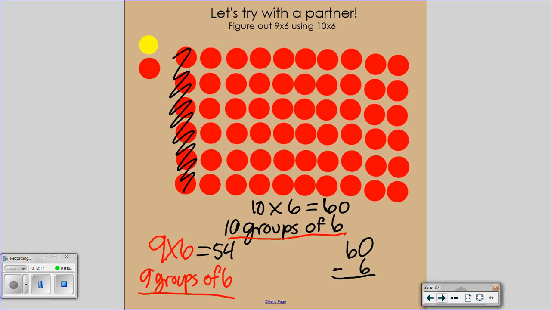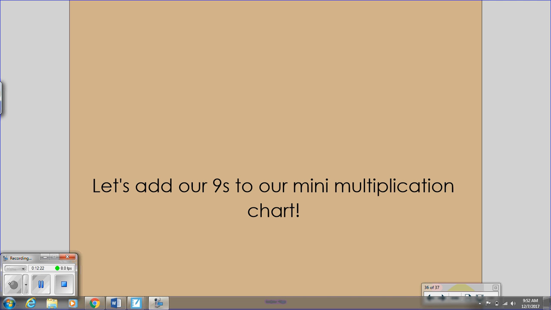Faisir? I see a pattern in the 9s. Go. It should be down here. We're going to find our mini multiplication chart. There's quite a bit already filled in. And even though Susie just taught us a really cool trick and we know how it works, we're going to practice using our 10s to get our 9s. Okay? Let me go find mine.